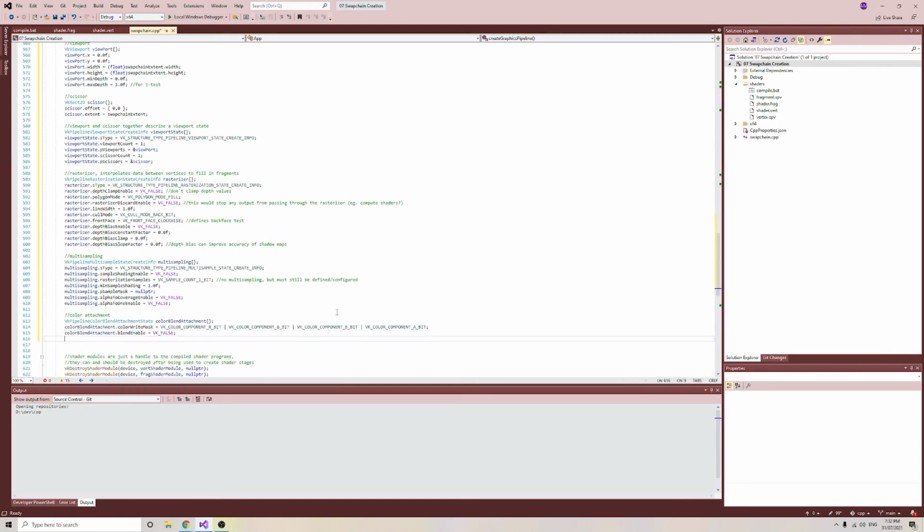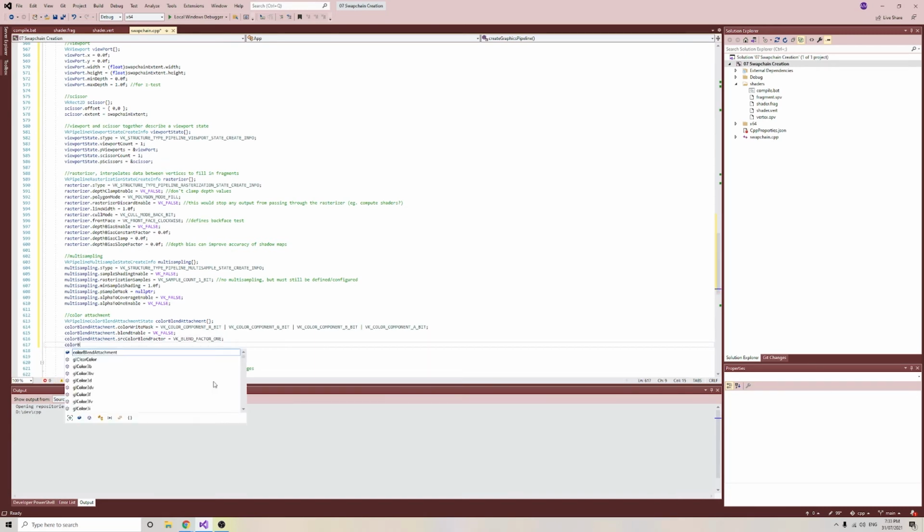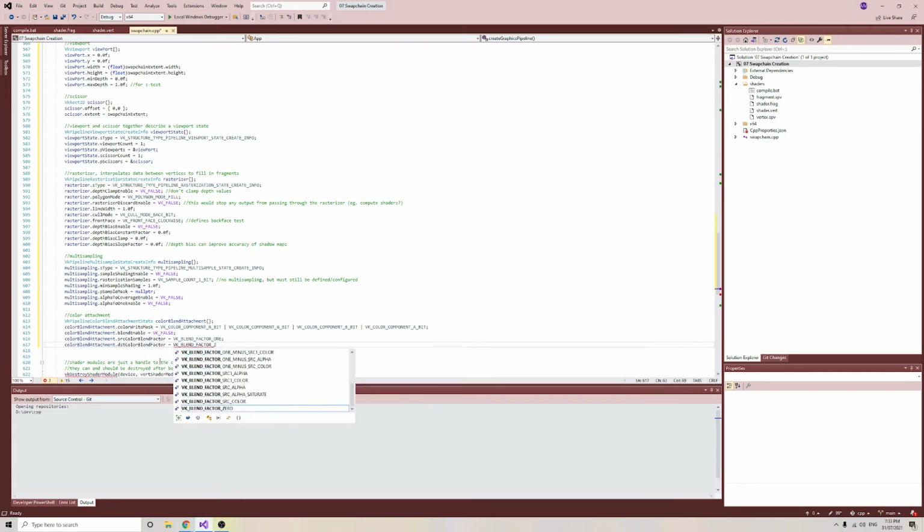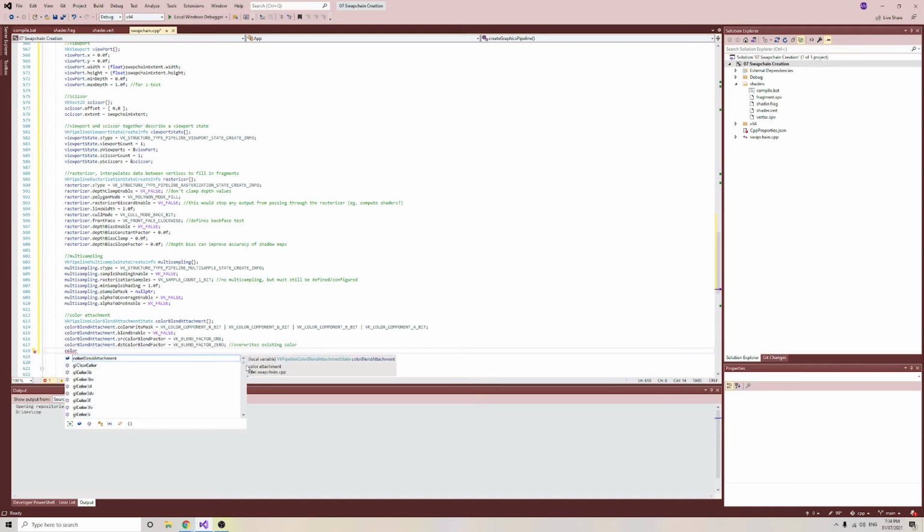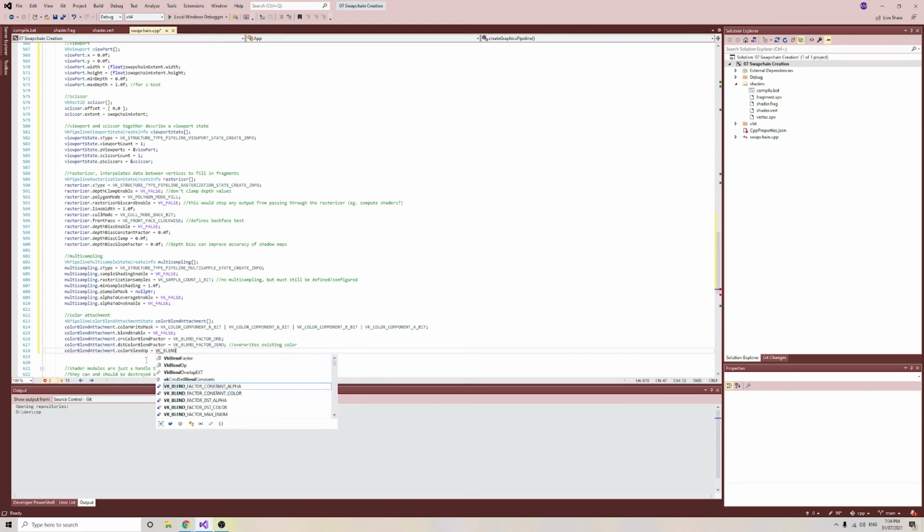At this point, we're going to just use the most basic sort of algorithm, which is 1 times the incoming color plus 0 times the existing color. So this will just automatically overwrite fragments on top of each other. And now we're basically going to do exactly the same thing as the color, but just with the alpha.